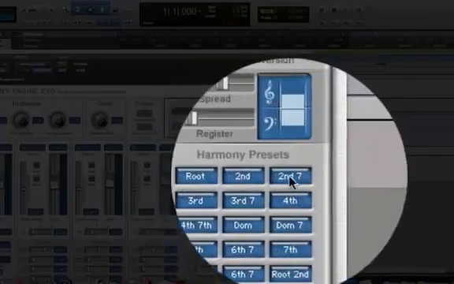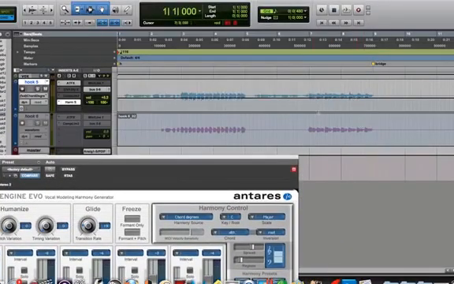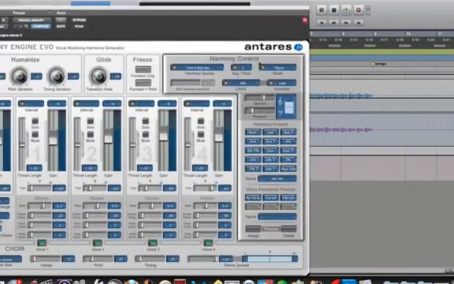You'd switch between the different presets right here as it's playing. So I can do that right now, so I'll give you an idea of what it sounds like. So let's pretend it's recording.